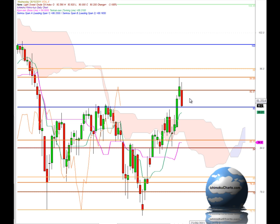The red body denotes the sellers making net bearish progress, and they've been able to close this market down towards the low, indicating that they've closed this market with control, and they showed quite strong commitment to taking this market lower for today's trading. Interestingly, here we found resistance up around this 94.64 level that we highlighted previously, and then also the market attempted to trade up to the 92.57 level and failed to close up above there. We had the buyers losing commitment up around that level.